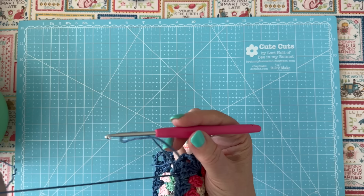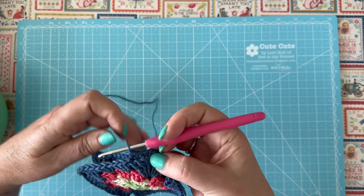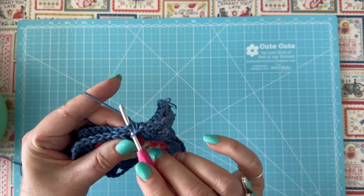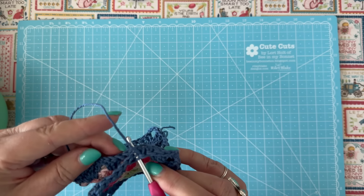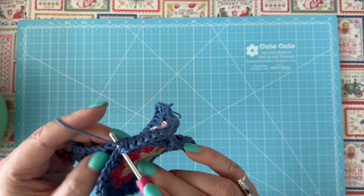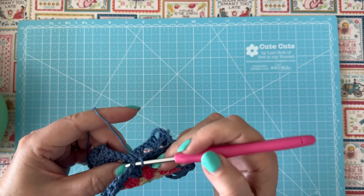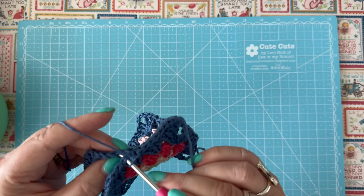Because we have 12 double crochets - four times three is 12 - we're going to end up doing 14 all the way across. We start with a single crochet in the corner hole, do single crochets in the top of all 12 double crochets, and then end in the last hole with another single crochet, so 14 total. I don't do it really loose or super tight - I just try not to pull at all, just regular tension. That comes with practice, and chances are you'll end up doing the same tension on joining as you did making your squircles.